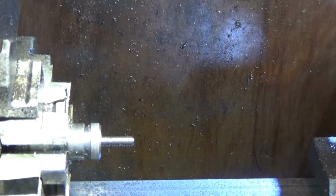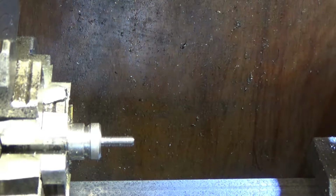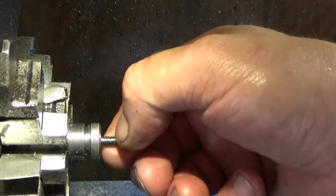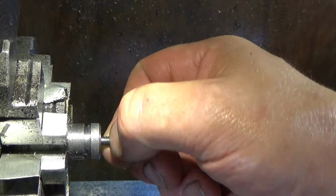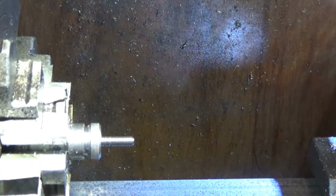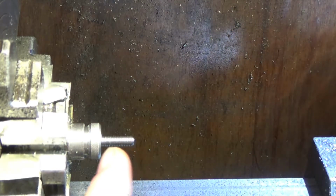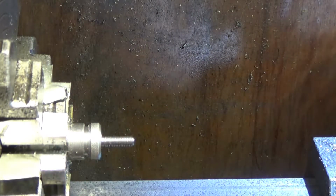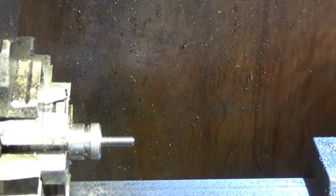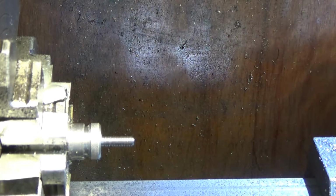It's 32 TPI, and it doesn't matter which one you engage it on, you can engage it anywhere you like. I just panic because I'm trying to go on the same one. I think it's an 8 TPI lead screw. So because 32 is a multiple of 8, you can go straight in on it. 16s and 8s I think. It's just got a sharp edge right there where I've cut the thread in half. Oh well. Not a worry. At least we'll know it's the same. I've got evidence it's the same one. The fourth thread down's cut in half. Boy, a mental man that gets overexcited and engages the lever one tooth too early.